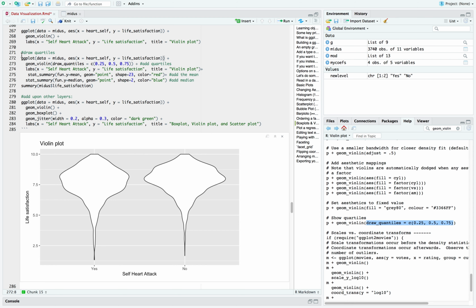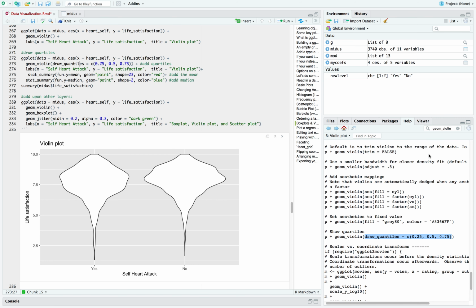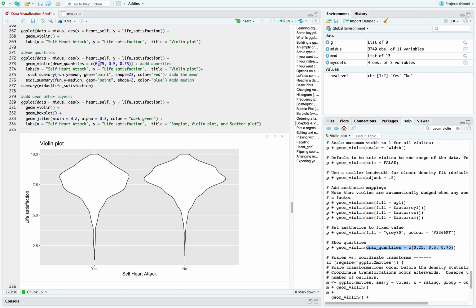So we can actually put the quartiles on here with draw_quantiles. You can look at the help to see what options you have, but we can draw the first quartile, the 50th percentile, and then the third quartile.